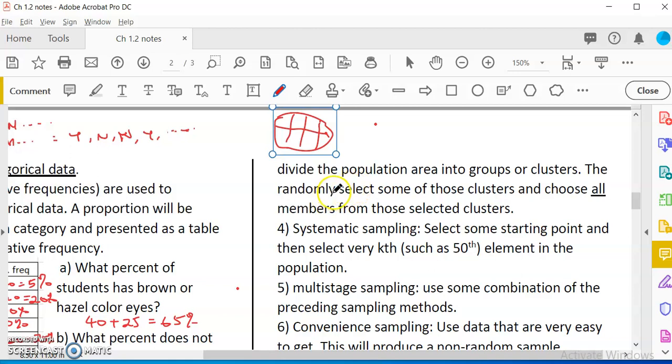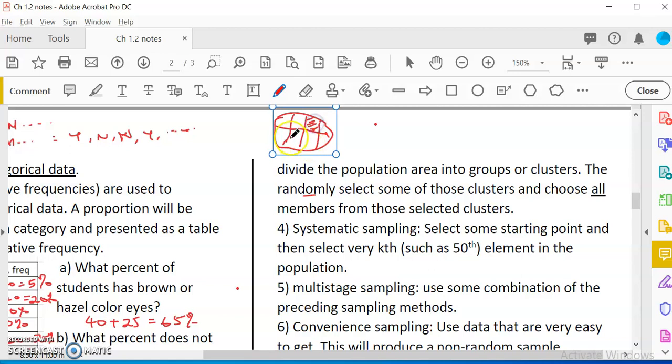And then you randomly select some clusters. You use a random process, a random number generator. You name these groups: this is group number 1, group 2, group 3. You can select some clusters. Sometimes you select 1, sometimes you select 2, depending on your sample size. But after you select that cluster, you pick every member.